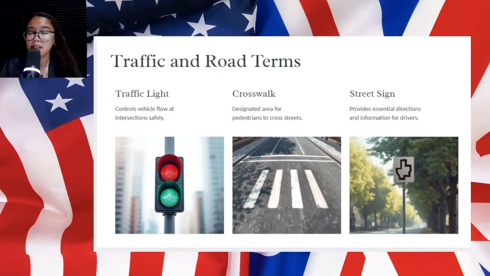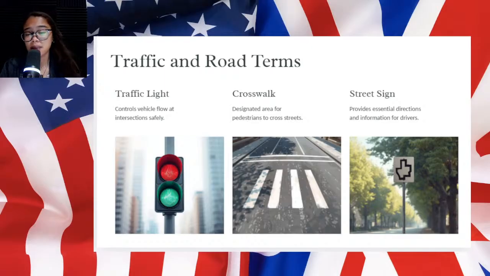Again, that is a crosswalk. Let's move on to street sign. Okay? What is a street sign? A street sign is a board placed at the side of the road or hanging above it to provide essential directions and information in an easy way. Just as a book has a table of contents to tell you what is inside, street signs provide the instruction manual for the road. They tell drivers where they are, which way to turn, what the local rules are, all those things. So there are types of street signs.